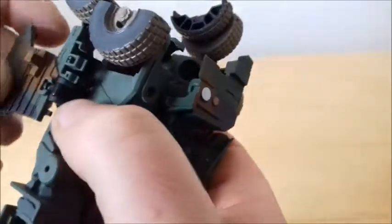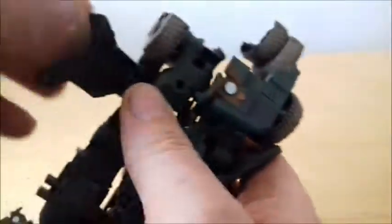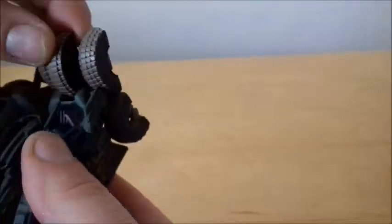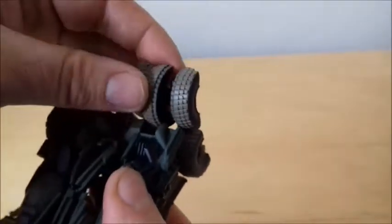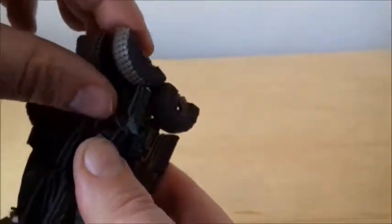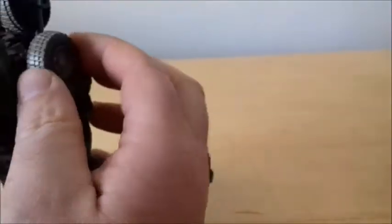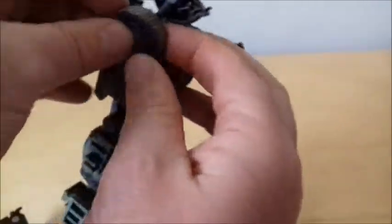That whole section goes up there like that. That goes round there like that and fits in there. That whole bit goes in there like that. See where it fits in there, cut out bit for it, and that wheel goes in like that, and that's you. I'll have to put that section back on it eventually. We'll get to that. Right, same with this side.